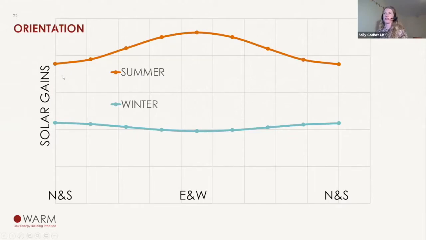I'm just interested in the summertime. The wintertime solar gains don't really vary much depending on orientation. This is for a house where the glazing on the front and back is exactly the same. Because it's a terrace, it's got glazing on both aspects. When we look at the summertime, a building facing north and south compared to the same building facing east and west has significantly higher solar gains for east-west.